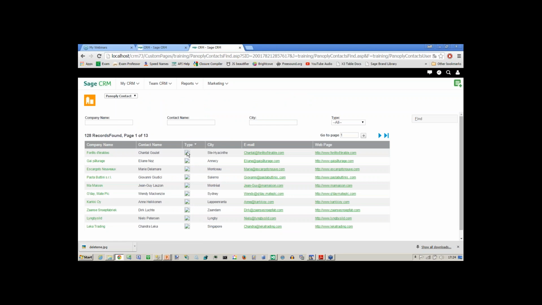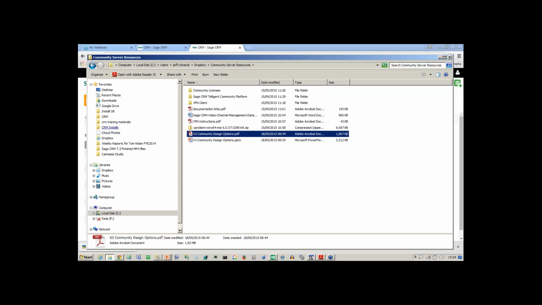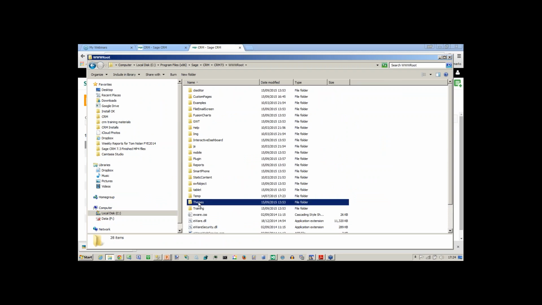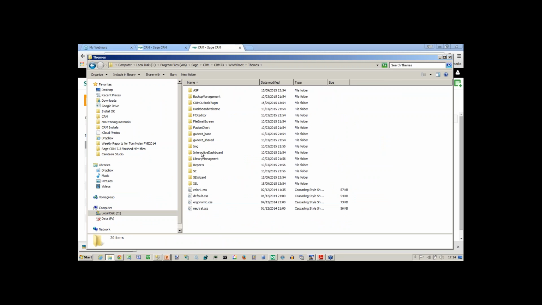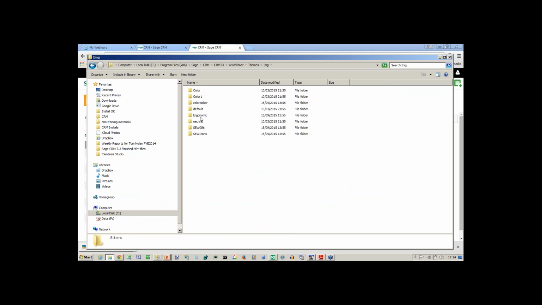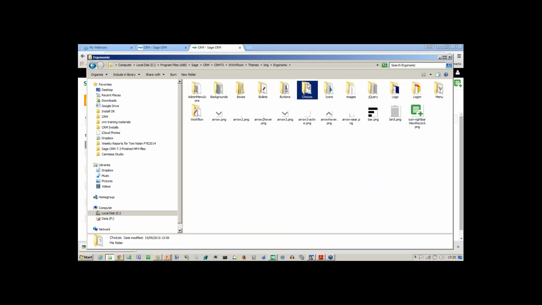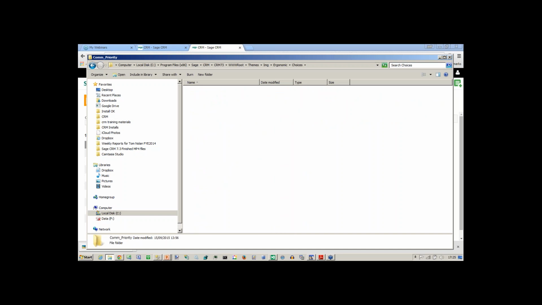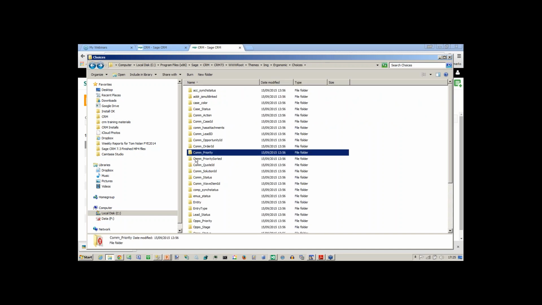That should mean that we are displaying images. And if I were to go into my CRM install, go down into CRM, go down into WW Root, go down into themes, go down into images and into ergonomic choices, and I create, let's have a look at where we've got, this won't make a lot of sense, but I'm copying this in, going to change this to being in here comp type.